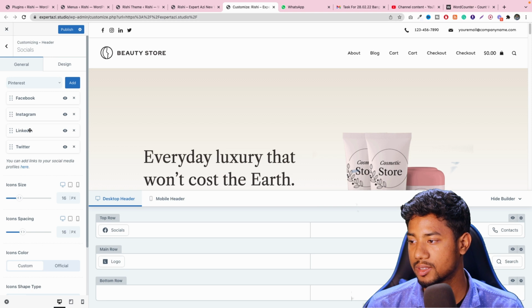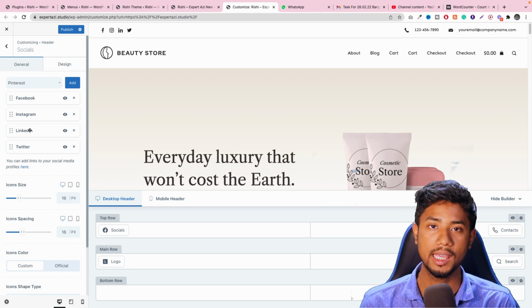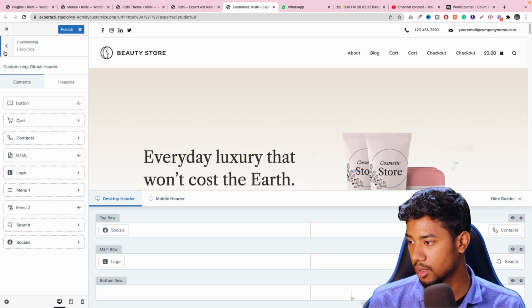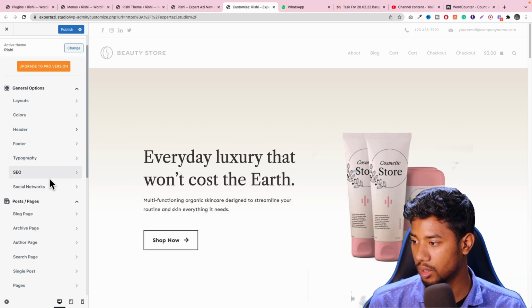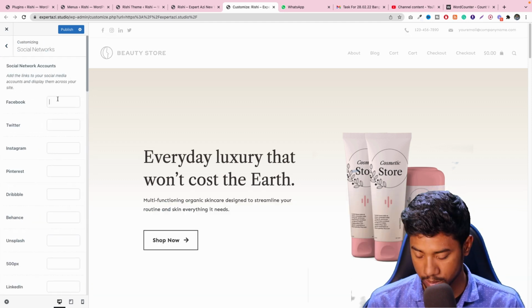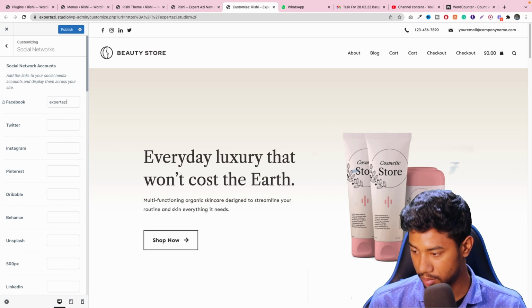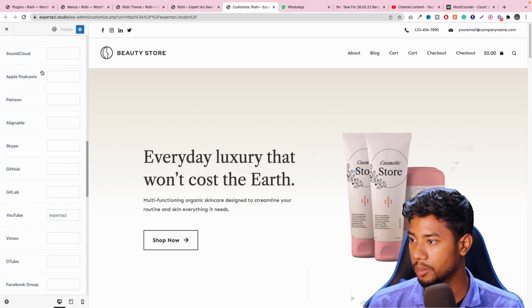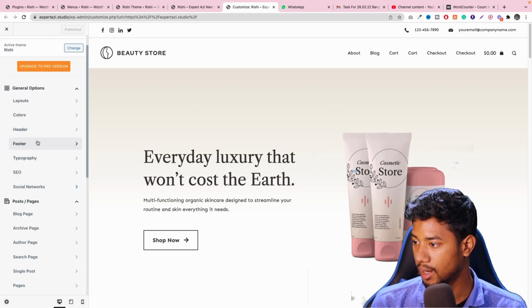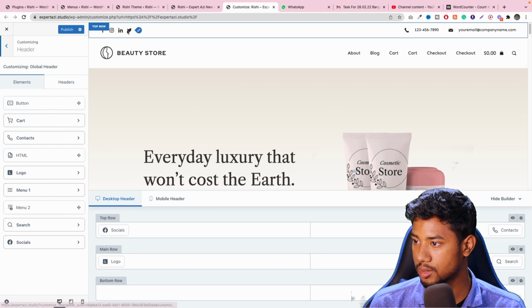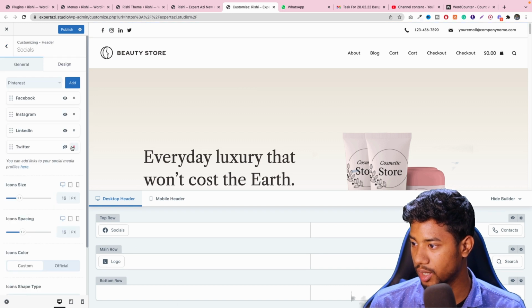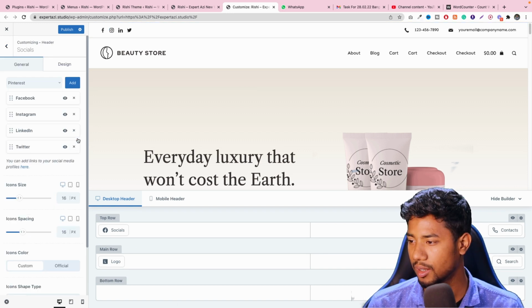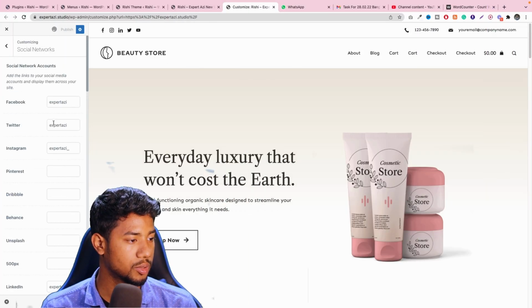But one thing, you cannot put the URL in here for this Facebook, because if you want to input the URL, then you have to go back, and here is the option social network. In here you can put your Facebook, type, you can type here all the things that you want. So I just put all my social media links and come back again, and go to the header, and click on this pin icon, and remove Twitter here. I think I put Twitter, right? I was missing something. That's okay. Let's find YouTube. Alright, so I put all of them, and click on the submit button to save it.